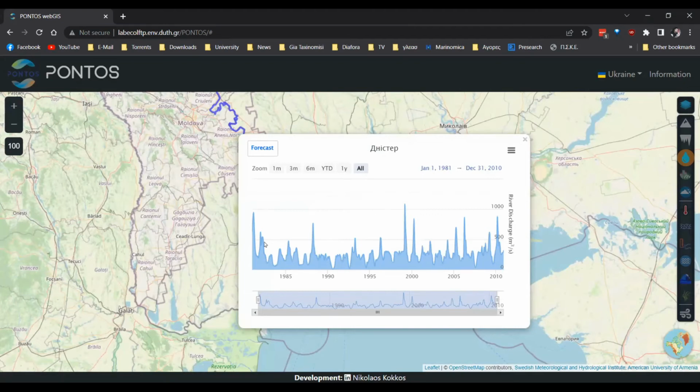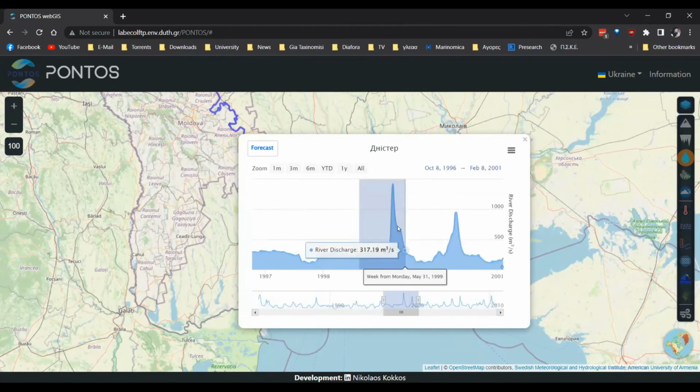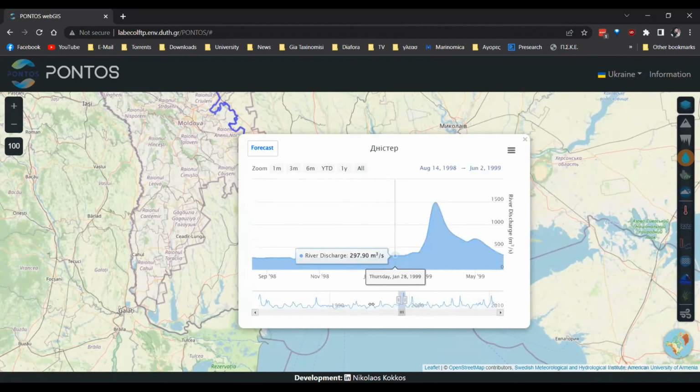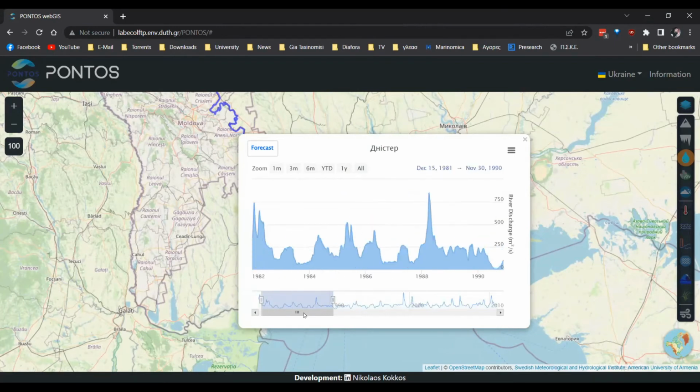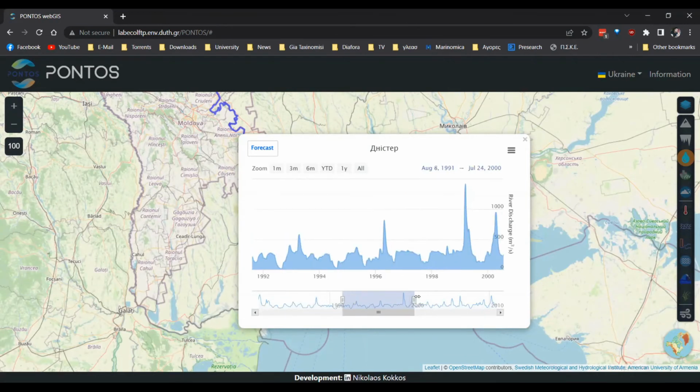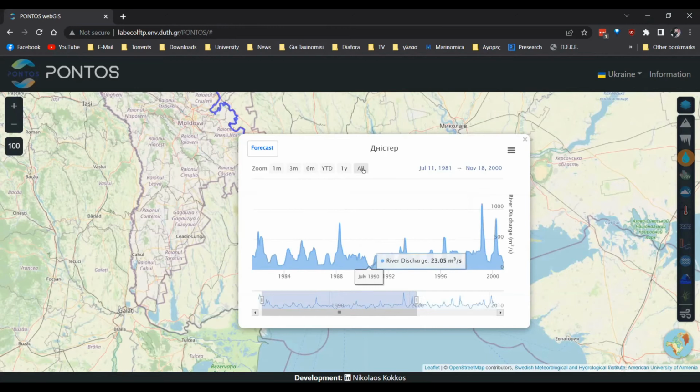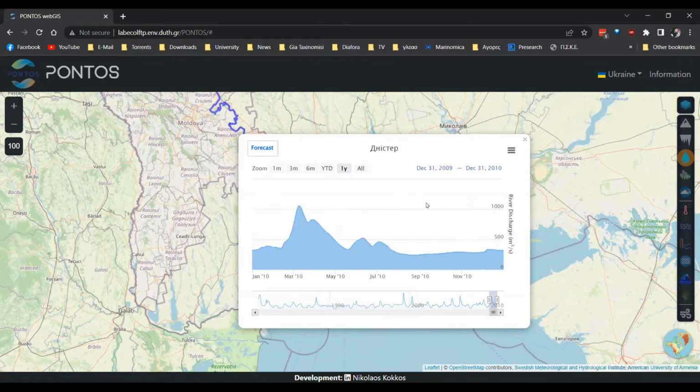So you can see that this data is for a period of 1981 to 2010, and with my mouse I can do everything here. So it's an interactive graph. Of course, I can select another period or the whole time period. I can do this with these buttons up here too. So I select here to see all the data, or 1 year, I mean, the last year of this data, or from then to now.